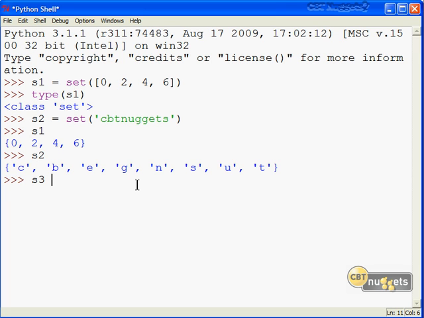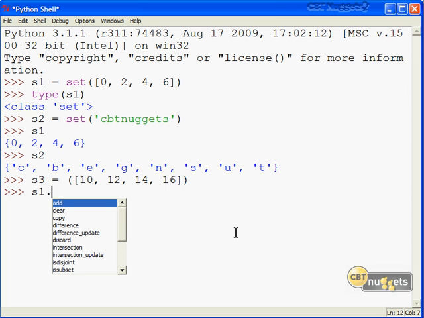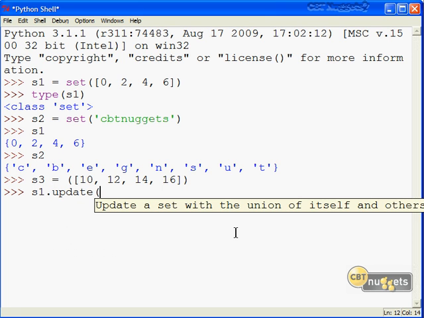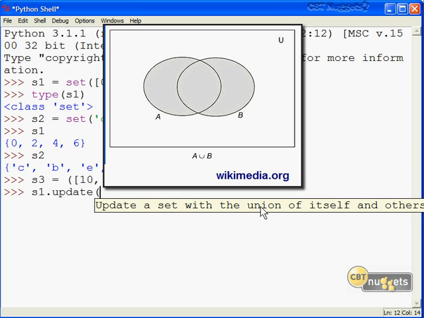To continue this, let's create a set 3 that contains a list that contains, in turn, 10, 12, 14, 16 integer values, and I'll show you a couple of the methods that we can operate upon sets. So for instance, we could do a set1 dot, remember dot notation to access our built-in methods. The methods that are associated with sets are pretty rich and robust actually. If we use the update method, this will allow us to update a set with the union of itself and others. Now, in terms of set notation, intersection gathers the common members between two sets. When we're doing update, we're performing a union where we're taking the entire target set.